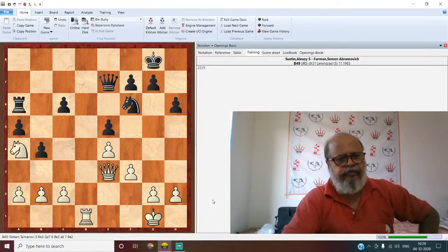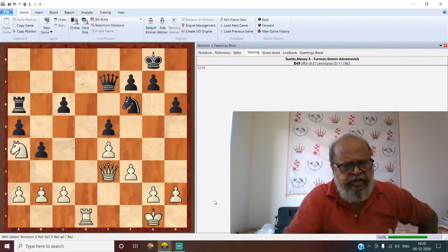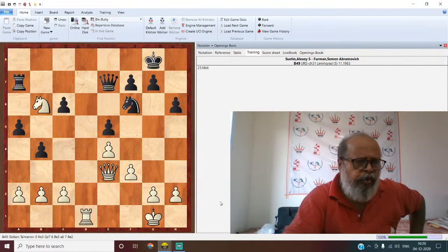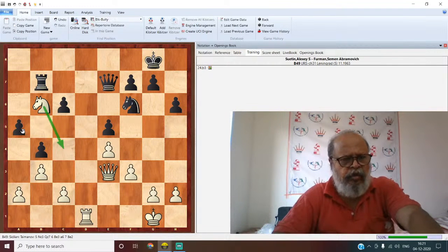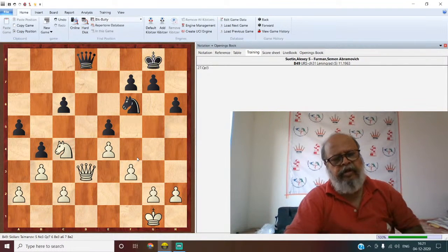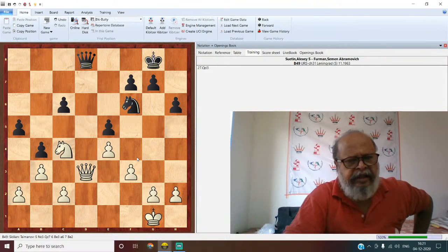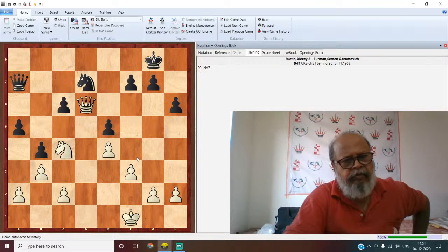Bad position. There is no coordination of the black pieces. Even though the advantage is little, black has no counterplay, and white will keep grinding such positions. Now the knight is heading to the weaknesses. The back rank is cleared already. In the endgame, one pawn down, the knight ending is lost. It is like a king and pawn ending, a pawn down. Lost.